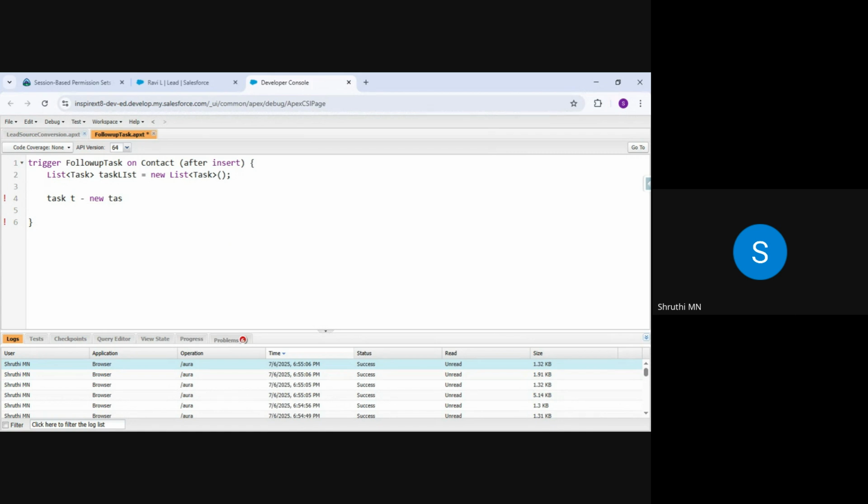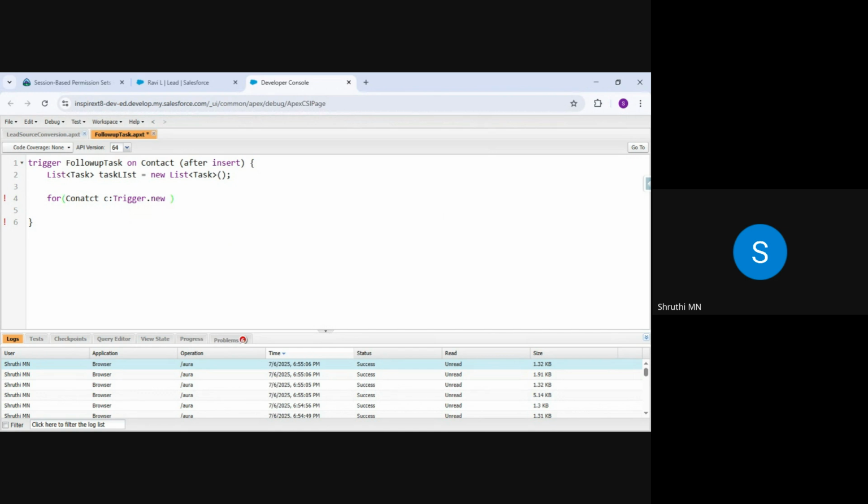So before we start this new task line, I'll remove this line because you'll get confused. You have to put this condition for where we want to write contact, that is, contact C is part of the task list, using Trigger.new.